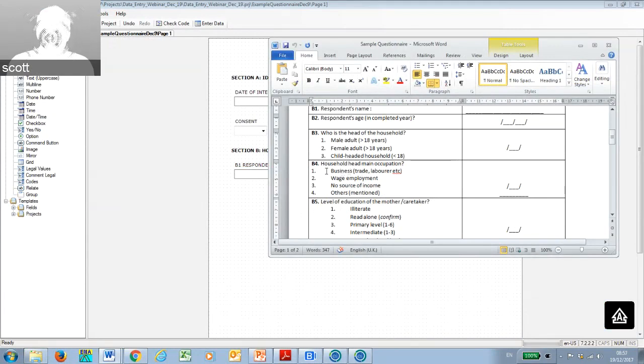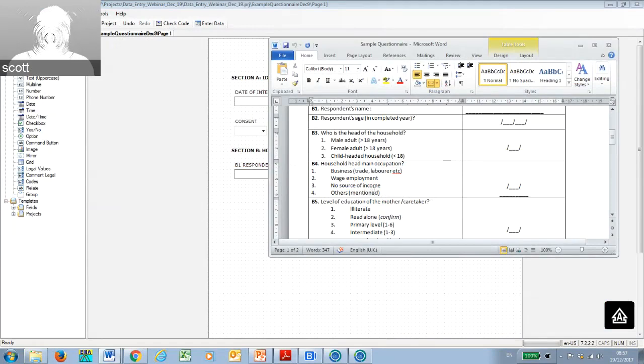So basically, you'll notice here that the question is household head main occupation. In terms of data entry, yes, you have here the business, the wage employment, no source of income, and others. But for the purpose of data entry, we're only concerned with the 1, 2, 3, or 4. We don't need to know this information here because the questionnaire should accompany whoever's doing the data analysis.